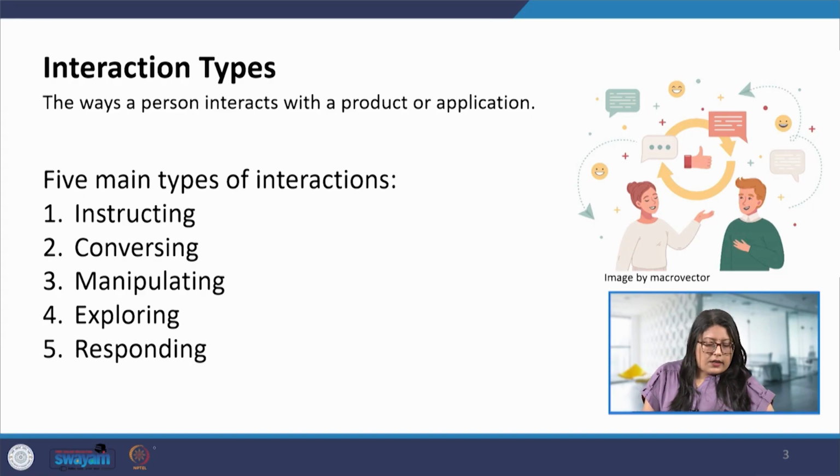One way of looking at how to conceptualize the design space is to look at the interaction types that will define the user experience. So these are basically ways in which the user will interact with the product or the application. For example, when Amazon suggests an item based on the user's past purchase behavior, or when Netflix pauses a person's viewing to ask them whether they would like to continue watching or not.